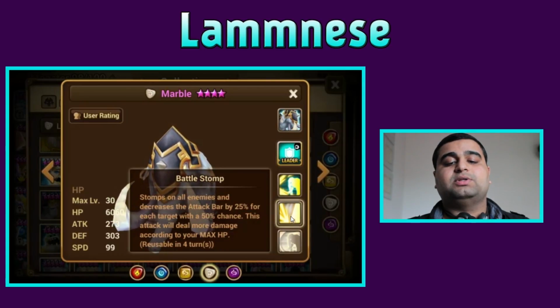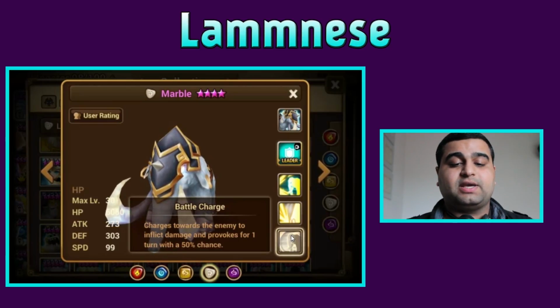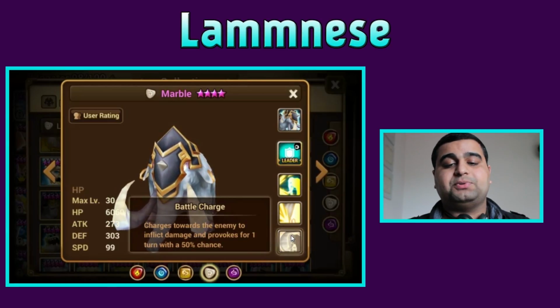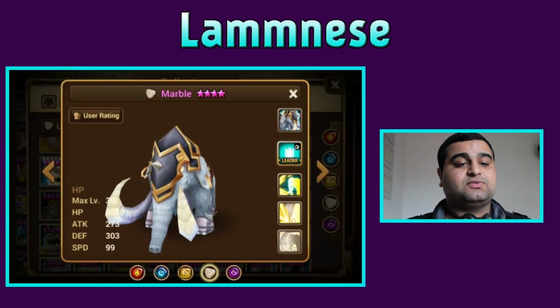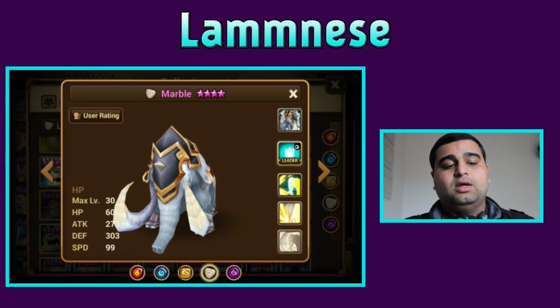This attack will deal more damage according to your max HP. Again, this is nice, 2 HP scaling skills on an HP monster. Charges towards the enemy, inflicts damage and provokes for 1 turn. No HP scaling, but doesn't really matter. Yeah, Marble is nice for TOA especially. She's a good light tank.